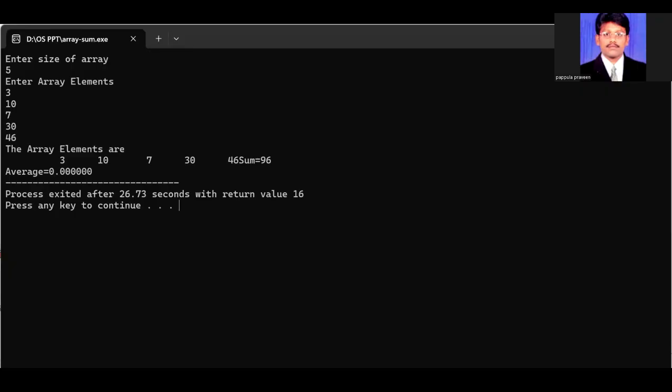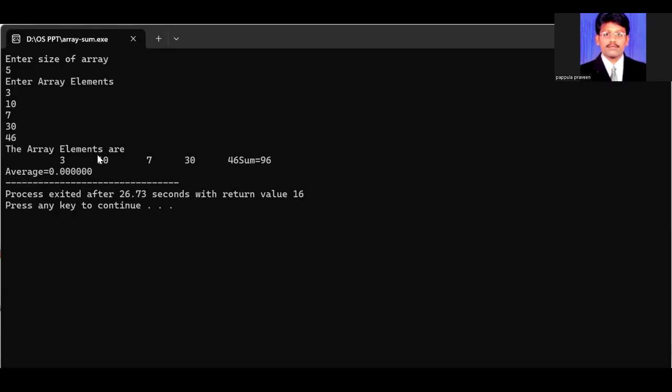Sum equal to 96. The average equal to 0.0000. Already I said here we have a small error. So why did this error occur? See, observe why this error occurred. We check the program once again. We need the external typecasting.